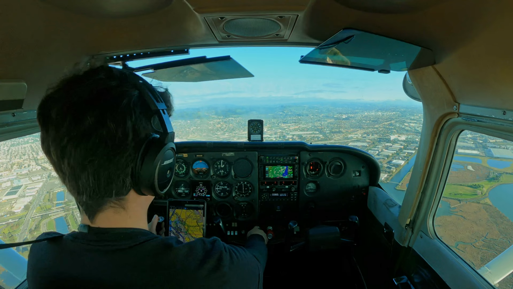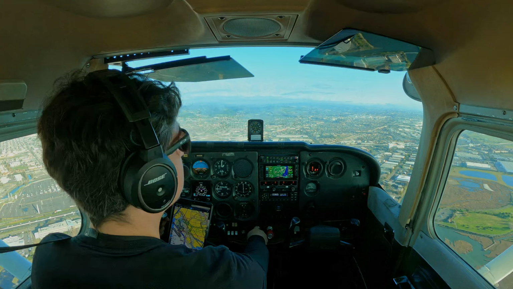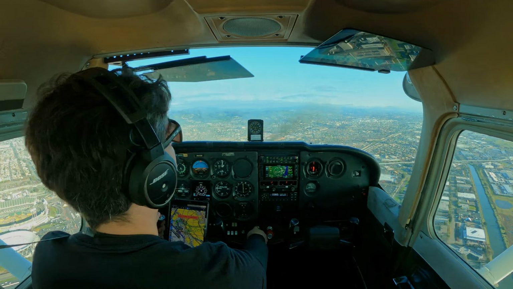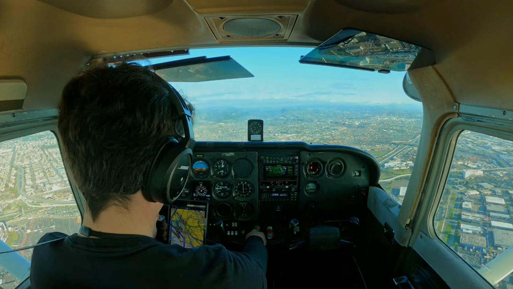Oakland Tower, 7310 Golf, looks like we're number 2 for 28 right. 7310 Golf, Oakland Tower, Roger, hold short runway 28 right at Bravo. We'll hold short 28 right at Bravo, 7310 Golf. 5323 Foxtrot, you can descend and maintain VFR 1500. 1500, 23 Foxtrot.